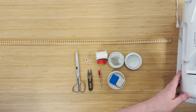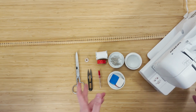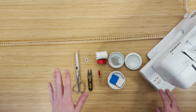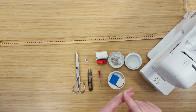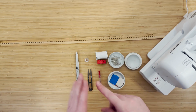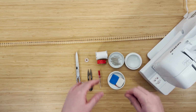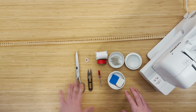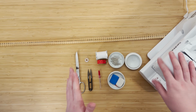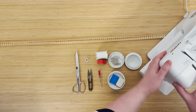I've also got my sewing machine. I don't have an industrial sewing machine or anything like this. This is a middle range sewing machine. You need a sewing machine that sews a straight stitch, and that's it to make this. I don't use a zigzag or anything. That said, you can use a zigzag when we get to turning over the raw edges if you prefer. And obviously you can use a serger. If you want, like I do a lot, you can hand sew the whole garment, in which case you still need all that, but you need some needles as well. But any sewing machine, if you can press through a straight stitch, will work with this. You don't need anything too fancy.